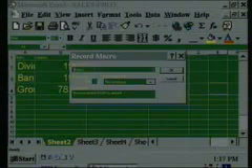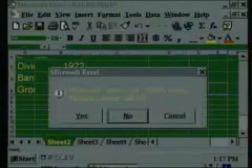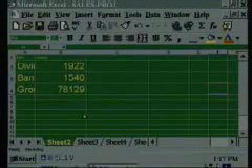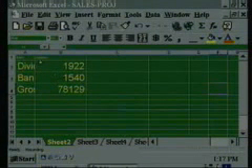I give a name, say XYZ, and say OK. XYZ already exists, so I can give a new name or I can replace it. I say yes. Now I start recording my new macro.